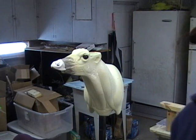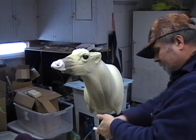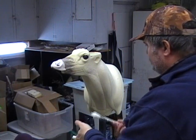Same thing on the other side, then we'll put the rest of the hide paste on. Be right back. Alright, I got them all wheeled out for the ear canal to go in. Now we're just going to apply the rest of the hide paste.